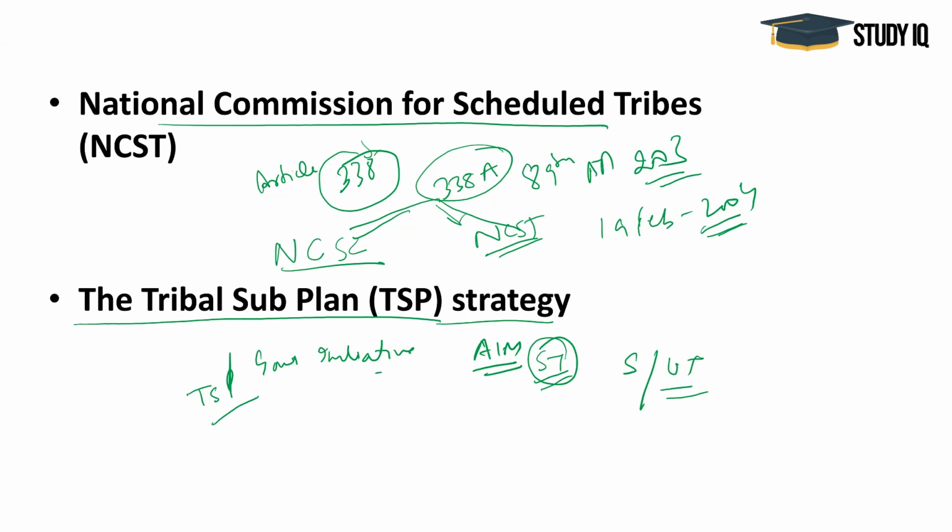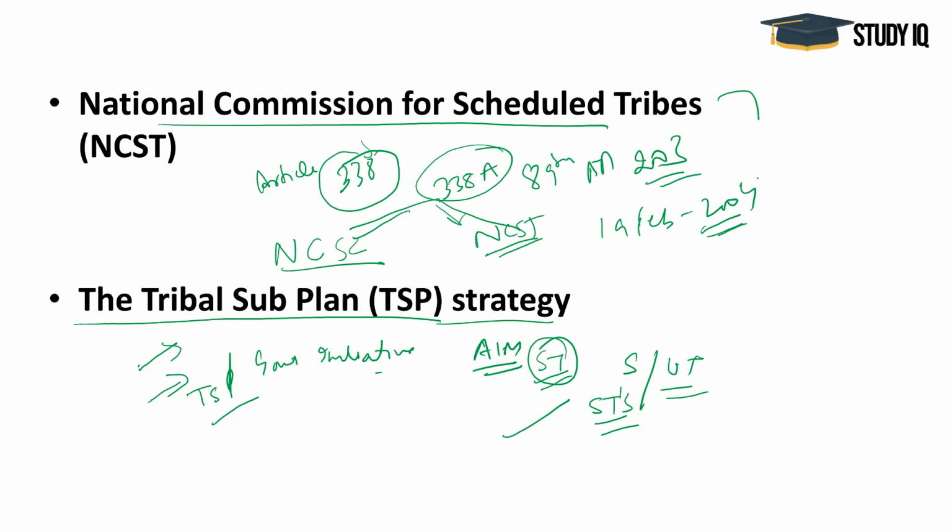As per guidelines issued by the Planning Commission, when the Planning Commission was there earlier, the tribal sub-plan funds are to be non-divertible and non-lapsable, and this still exists. It was set up by the Planning Commission, and still the TSP funds are totally non-divertible and non-lapsable. That means you cannot divert these funds for any other development plan, and they don't lapse either. Now the National Commission for Scheduled Tribes is vested with the duty to participate and advise in the planning process of socio-economic development of STs and to evaluate the progress of their development under the Union and any state.